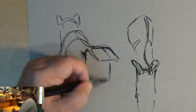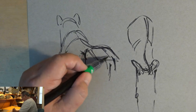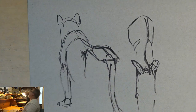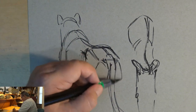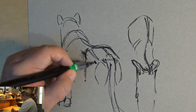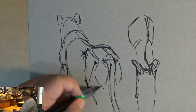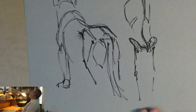Now you're going to have the butt. Over the butt is the tail. The tail sits up on top, like so. Comes down, like so. Now, you've got muscle that comes down this way and this way, and you've got a knee right here. Now, the femur connects right about in here. And then you've got a knee, it comes back, and the ankles usually come together, like so.